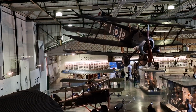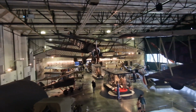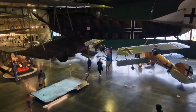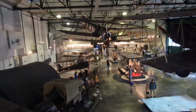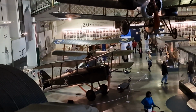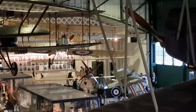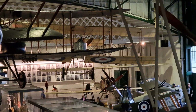Now you know how much we like to give you tips so you can come and enjoy these places even more, and we discovered that you can not only get up onto the balcony here, but you get an amazing view over the whole hangar, and actually some of the planes at your level as well. But it's an undiscovered little gem, so when you get to the end, and that's where it says the Graham-White Company across, you just walk through. There are lifts that take you up there and also stairs, but do come and spend some time and have a good look, because you get a completely different view of this hangar from up here on the balcony.